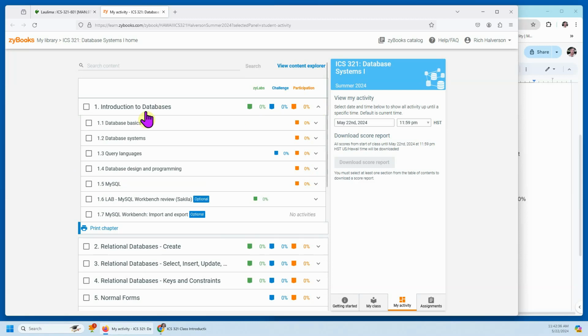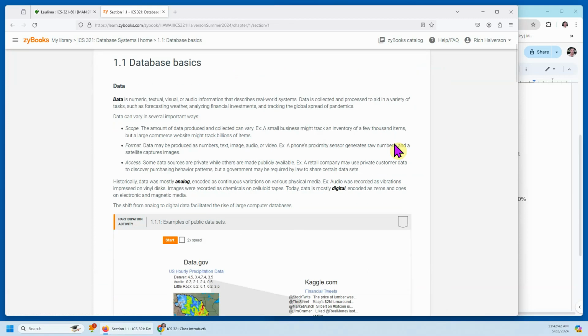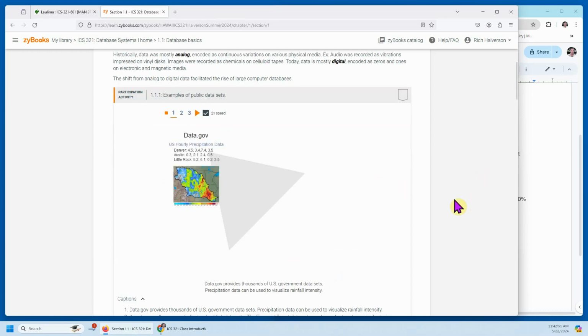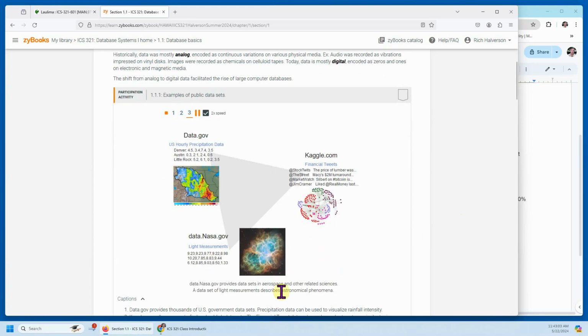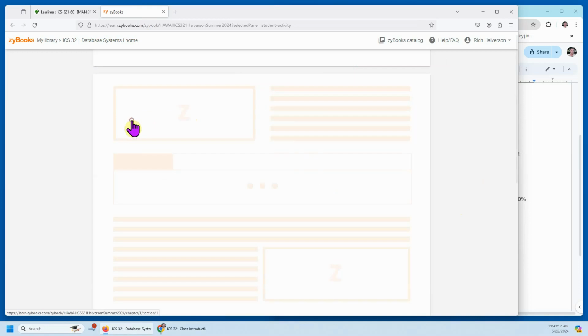Anyway, these participation activities, you should watch. You just click through them. So here, you read this. I'm going to do 2 times the speed, and you just click through this thing, and this explains the different kinds of data that we have. You click this, and then you read this kind of data, and then there's this measurement data. After I've clicked through all these, I got a check mark there, and when I go back here, I can see that I've done 9% of section 1.